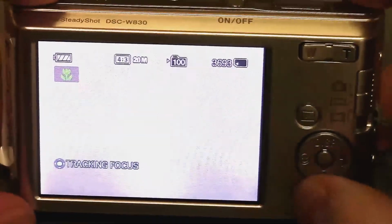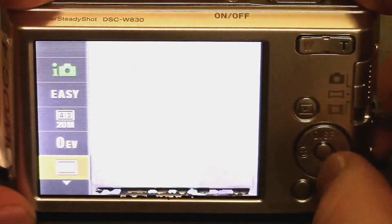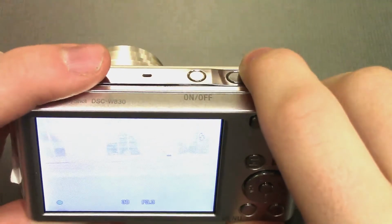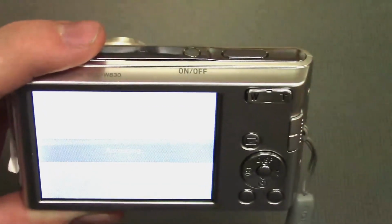To use a timer, press the bottom part of the circular button and select whichever option suits you. If you press the menu button and make sure the top option is set to Intelligent Auto, you can scroll down and choose between single shooting mode and continuous shooting mode. Once you're ready to take a picture, press down on the large button on the top of the camera. The screen will shutter and your photo is taken.